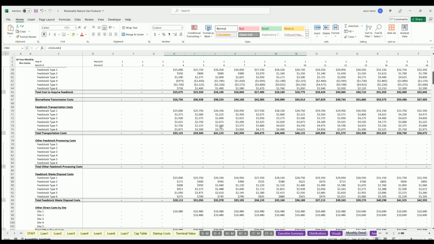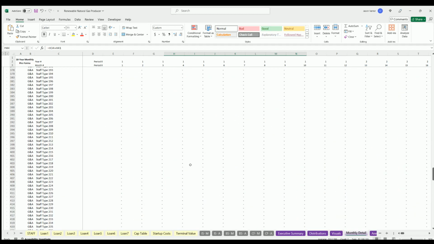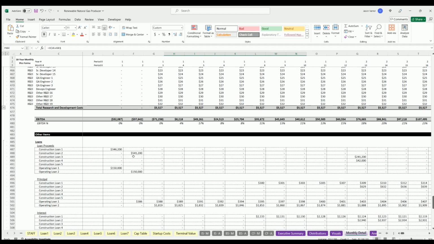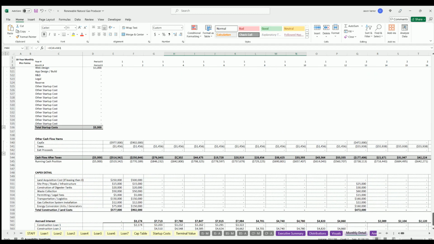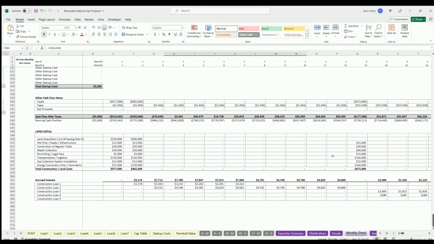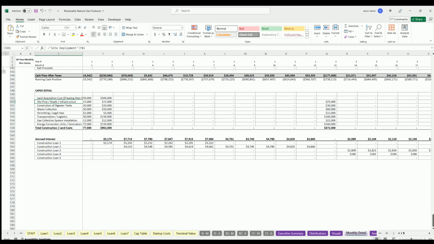Then we have all our costs detailed out, OPEX. Keep going down, you've got EBITDA here. This is essentially a very detailed version of the executive summary. You get your loan details, startup costs, final cash flow. You've got a Capex detail here to see what you're spending money on and when, of the different types of Capex that exist. And then accrued interest here is to figure out the actual PIC loan balance and how that balances on the balance sheet. This is our reference for those numbers here.